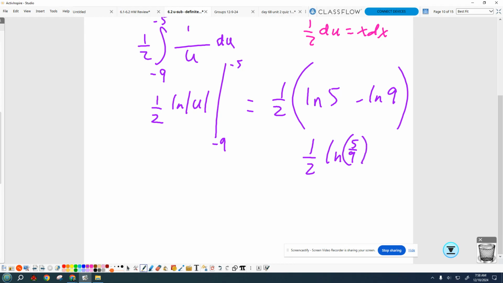Does anyone have another way they might write it? Sita? ln root 5 over 3. Ooh. So all those things are possible. So those of you who think, oh yay, the multiple choice is going to be easy, they have ways to just make it sheer torture. Yay! I can see the joy on everyone's faces. Okay, so there we go.